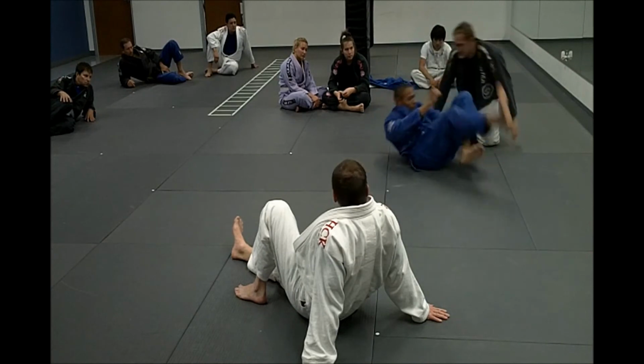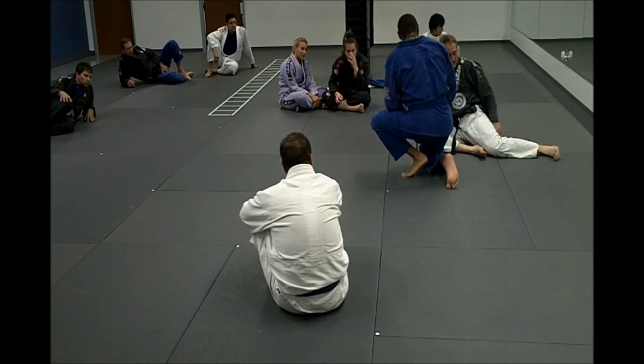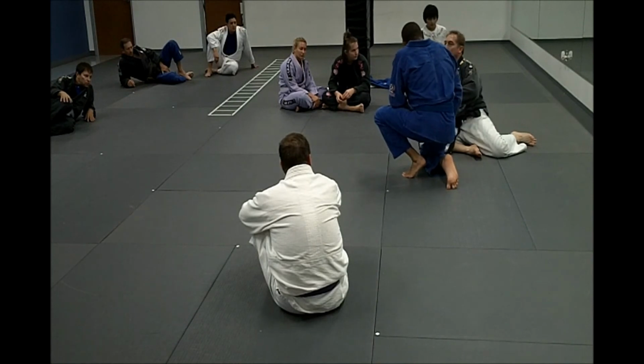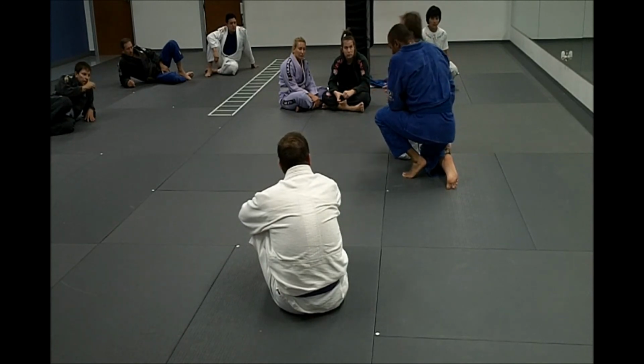But what I like to see is you've got him set up in this omoplata here, post up, and I just coil my foot behind me and I just push up over the guy to keep a lot of pressure from coming on. You might want to post your foot up, and it might not be super tight like you'd like it, say you're in a grappling match, just to save the guy a little pain, okay?